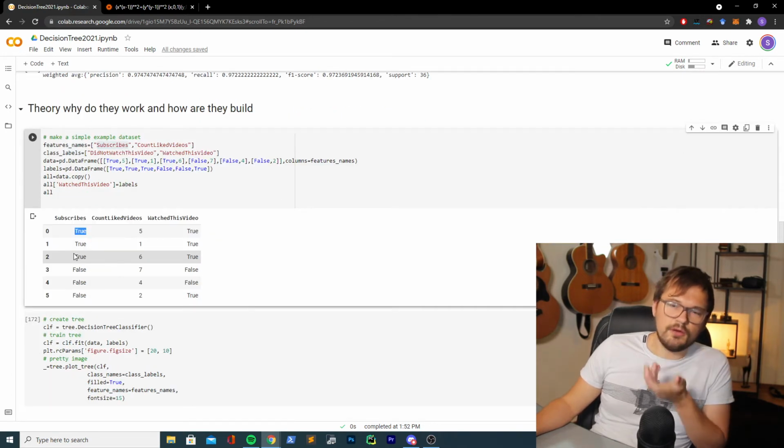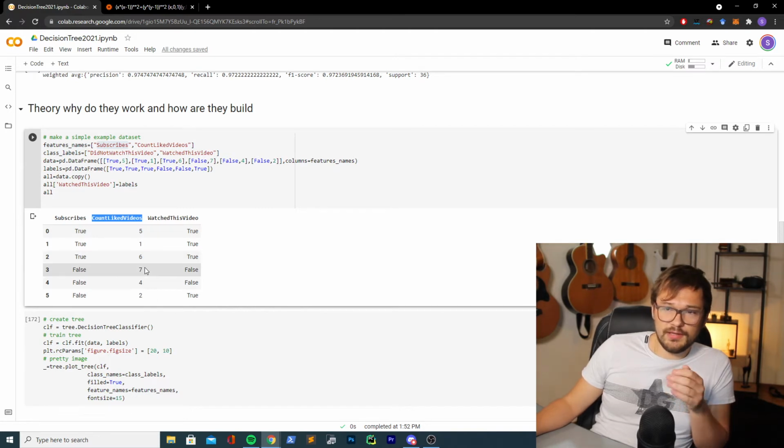Intuitively, think about how you would split this now. We see here true, true, true, and we see here a lot of true. So intuitively, you would say, hey, this feature is more important and more useful than this feature. Maybe when you split here, how would you do it? Maybe pause the video at this point for a second and just think about it. We'll now get into how decision trees are built and how you can optimally split such an example.